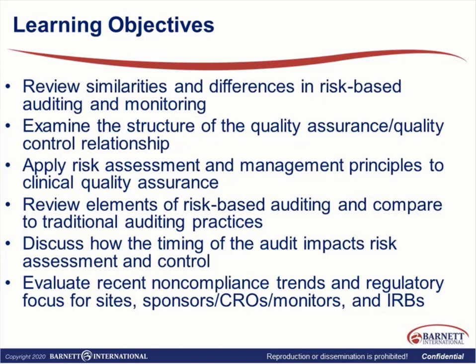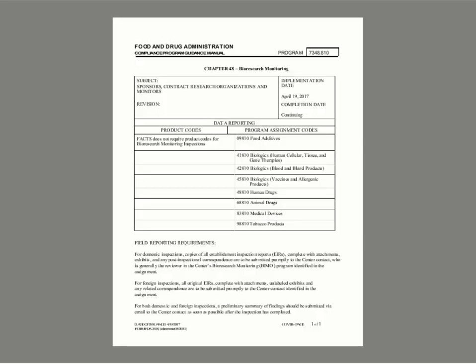Everything's going to be geared towards the FDA, what they're expecting from us. We have some handouts, and I want to ask you if you are familiar with these. These are the FDA's compliance program guidance manuals on how they will conduct inspections of sponsors, CROs, monitors, and IRBs, and clinical investigators. So feel free to give me a green check if you are aware of these. Perfect. And so we've had updates throughout the years to those. The last one updated was the one for IRBs. So you have these here as handouts.